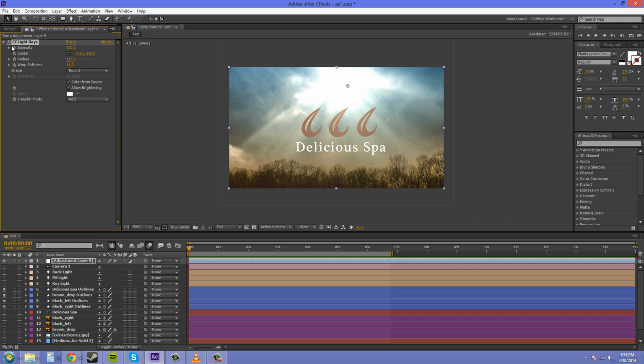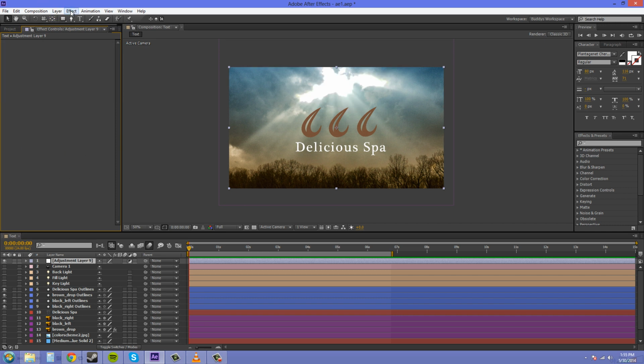I'll turn it off real quick to show you what it looks like before, and then I add the light rays to it, and this is the after. I've got the radius up really high, and the intensity up high, so it's like blowing out the light in there, so I got a more intense effect in the back. So I'm going to delete this out and show you how to use this effect to enhance the lighting that has already made it in the scene by like a picture or something like that.